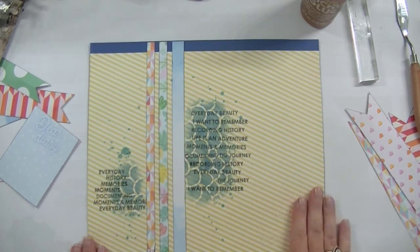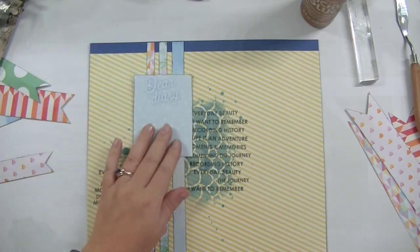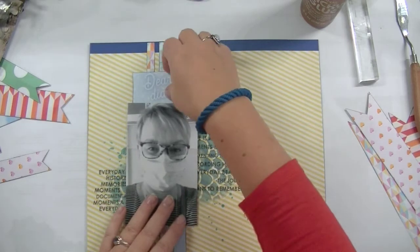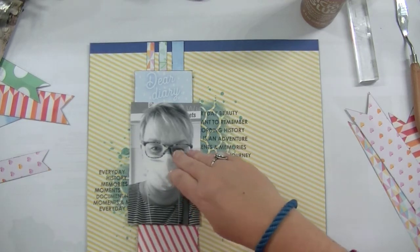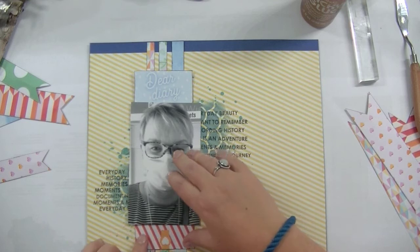Okay, so I've got my base down. Then this will be the journaling. This will be my photo. I want the Dear Diary to show. And then put this on the bottom here. And this one I can adhere in place. It doesn't have to move.